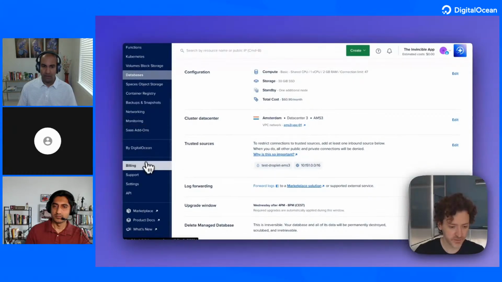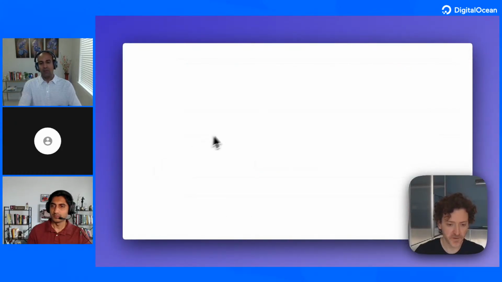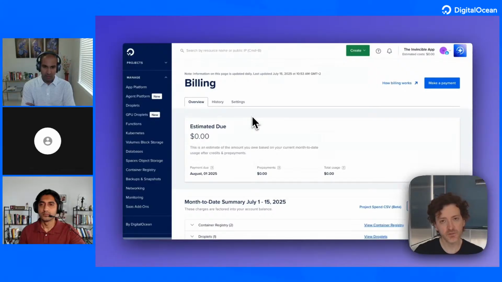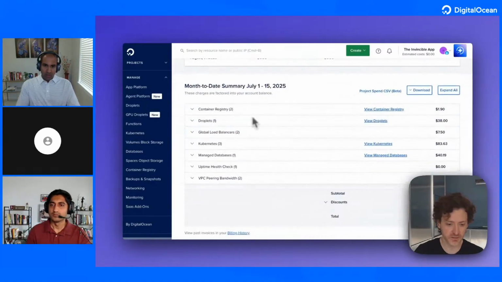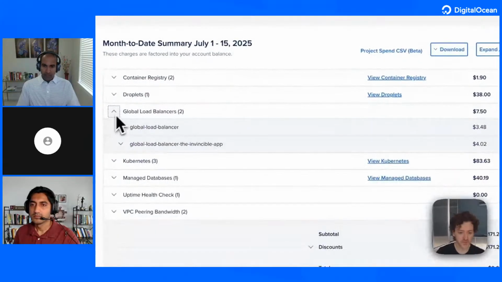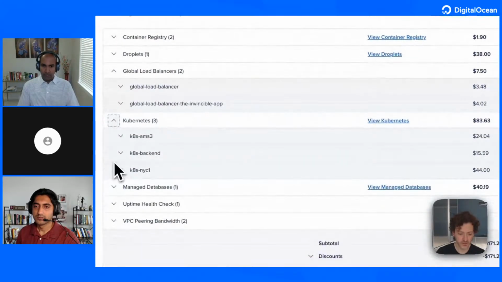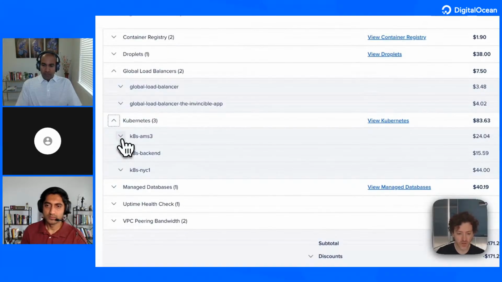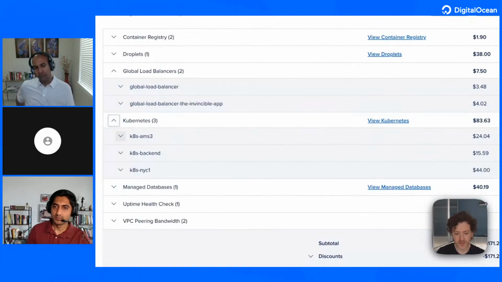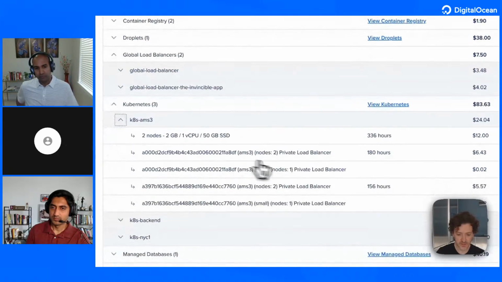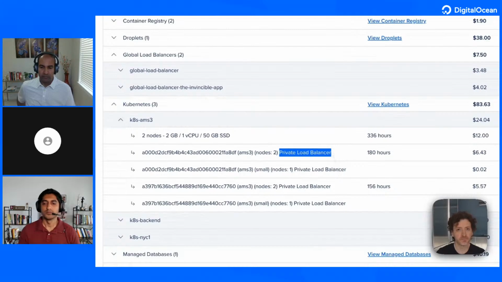In the billing section of the control panel, you can see the current breakdown of load balancer costs. So we can see the global load balancer here, and the regional load balancer, because they are part of Kubernetes, are located under the Kubernetes pods. So you can see we have a private load balancer here.